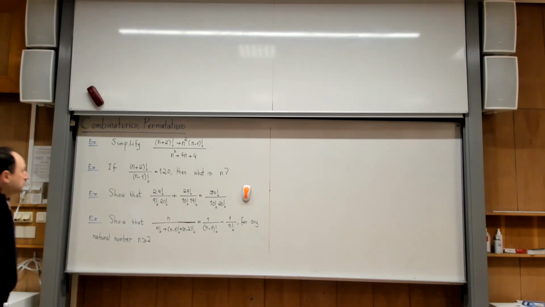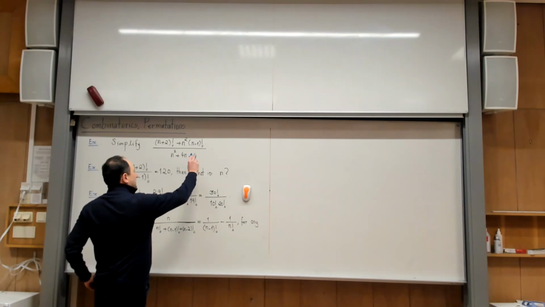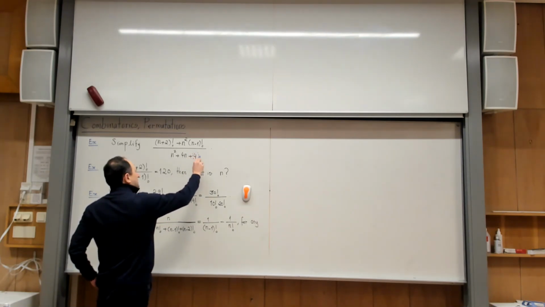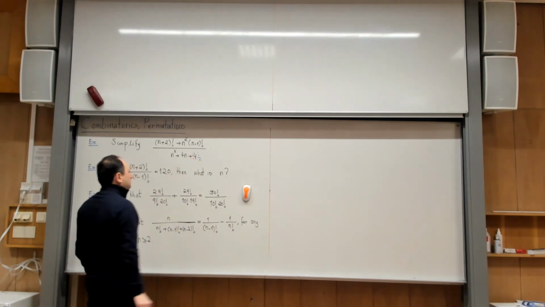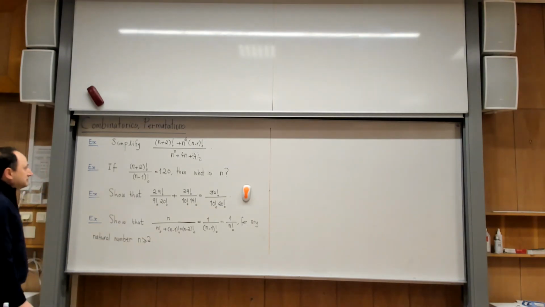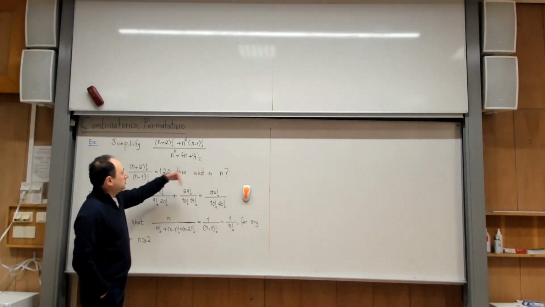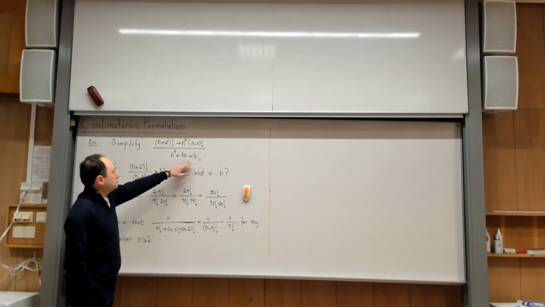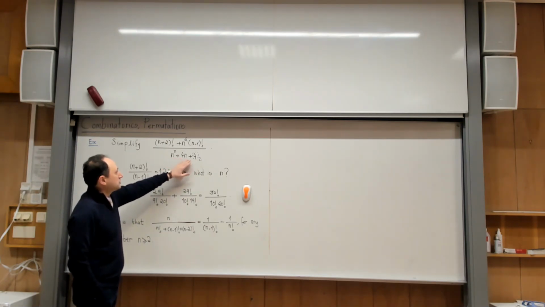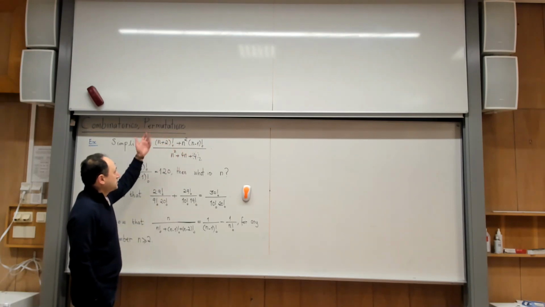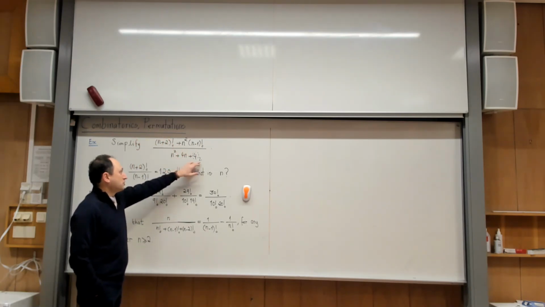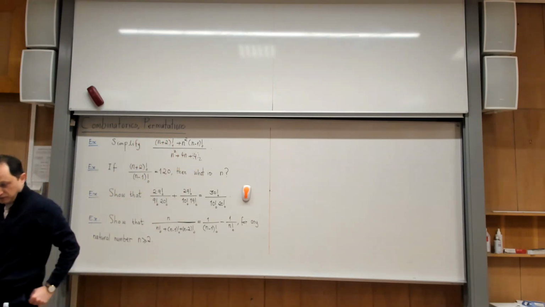About this one, I'm not sure, because what I have written here, instead of this, I have written 2 here. I don't know which one is suitable. Yeah, we will see. So you can also tell me which one is better, because for one, probably you can simplify more if I choose the other one. I was thinking that if I put 4 here, you can write it as (n plus 2) to the power 2, and it might be simplified. But who knows, maybe 2 is better. I don't know. Maybe that's just a misprint.